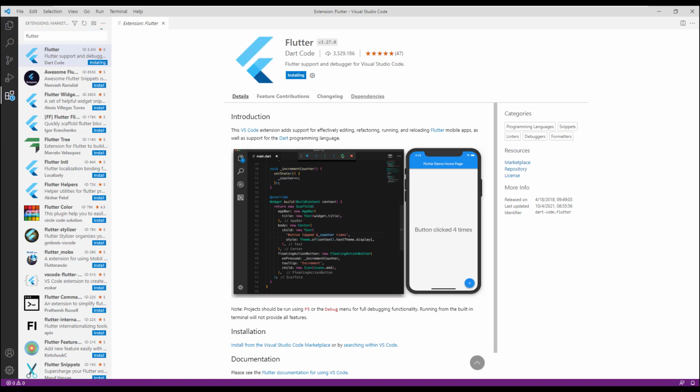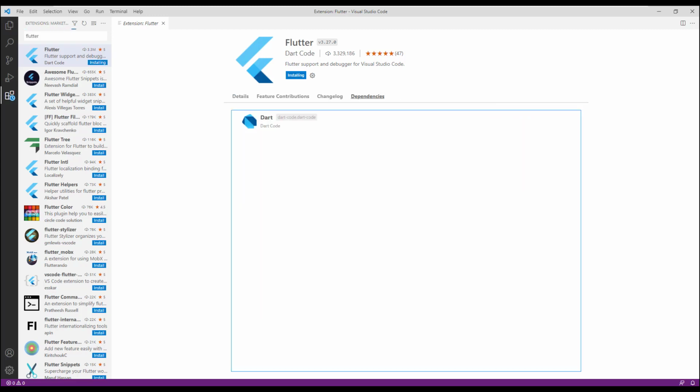If you go to the dependencies over here, you will see it has a dependency for the Dart package. The Flutter and the Dart go together because with Flutter we will be using the Dart programming language, and Dart is the programming language that we will be writing code in to build our Flutter applications. Flutter is a framework itself, and Dart is a programming language from Google itself. So we'll be using Dart as the programming language to create our Flutter application. All of the coding that we are going to write will make use of Dart.